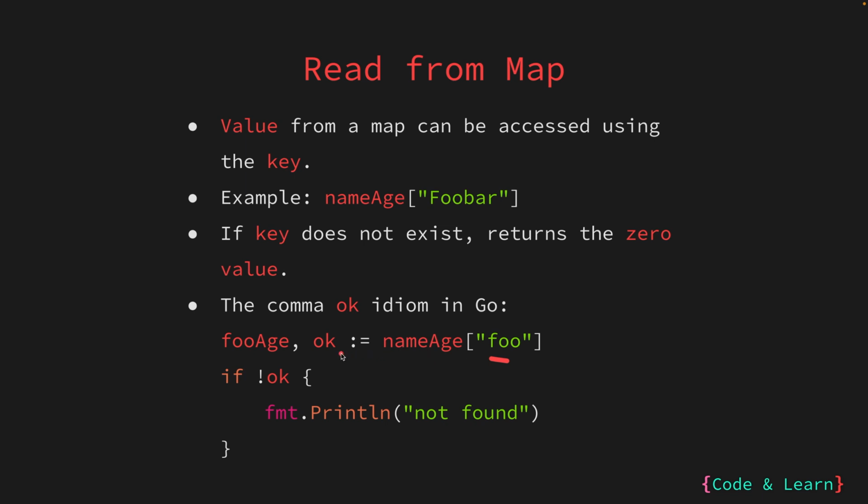This is useful when you are also storing zero values in the values part. So for example, imagine if we have a map which associates a student's first name to the marks or the grades they obtained in their exams. Some of the students may have missed the exam and their grade could be zero. But if I try to read from that map and it returns a zero, it could be confusing because it could be due to two cases. One is when the actual value exists but is indeed zero, and another case when the key doesn't exist and it will return the zero value for the value type. So in those cases, I can use the OK idiom to make sure the value does exist, and if it doesn't, we can react accordingly.